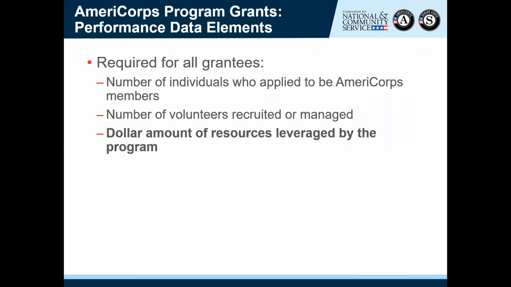So let's spend some time looking at what the new performance data elements and narrative prompts actually are for each GPR type. Beginning on this slide and continuing for the next dozen slides or so, items that are marked in bold are new or are substantially revised from last year. The slides will also clearly indicate which performance data elements and narratives are required for all grantees and which are optional. This slide shows the performance data elements that are required for all AmeriCorps state and national program grants.